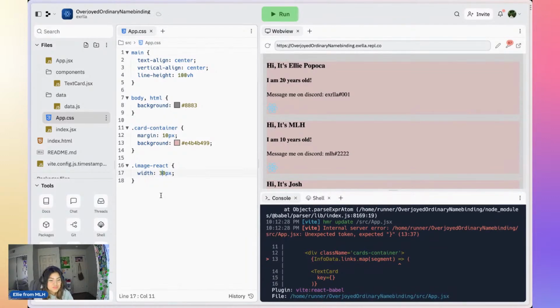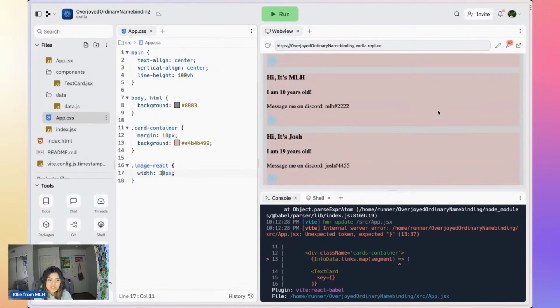You'll see here now that this picture has rendered for every single one of the cards as well, and it's now inside the card because we put it inside the text card component. And what if this were something where you're making cards for all of your friends? These are all my friends on these cards. They're all going to have a different link to their picture, so they're each going to be different for each person. This example just shows the React for just a single one.